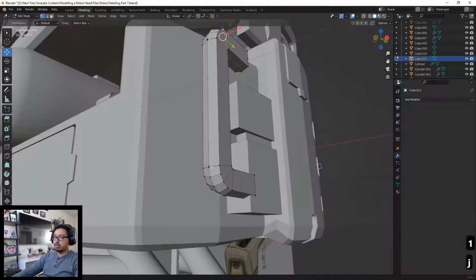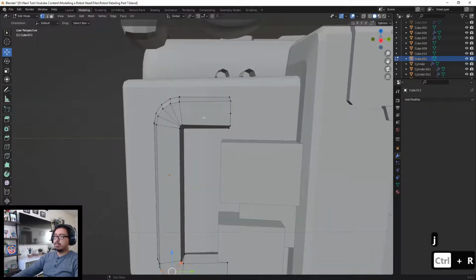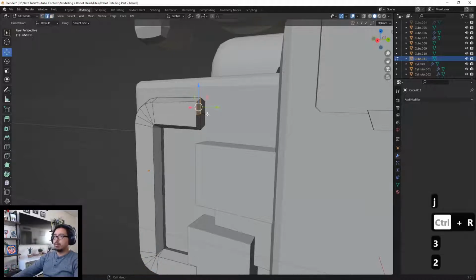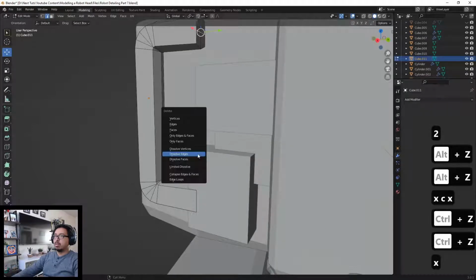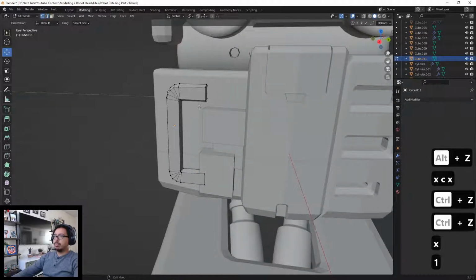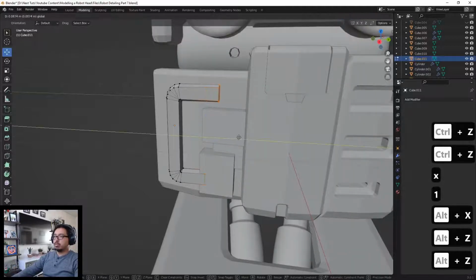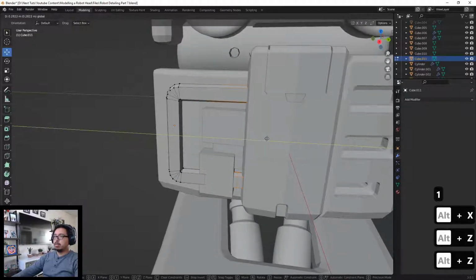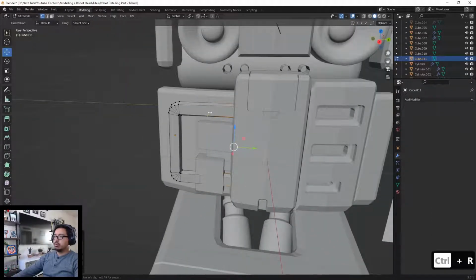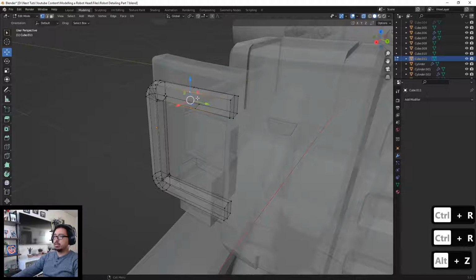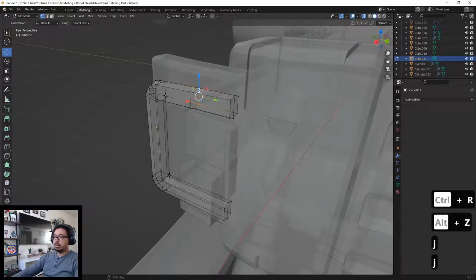Go in here really quick. All right, so with these selected right here, I'm going to push them further in, basically until they go over to the kind of part right there. And then I'm going to make a loop cut so that they can connect here, and then they connect here.